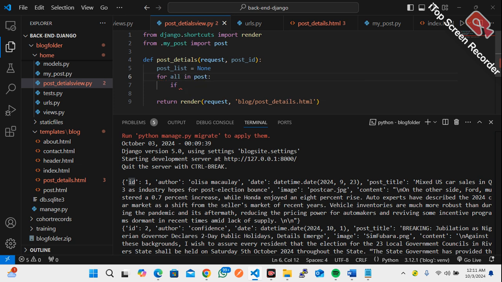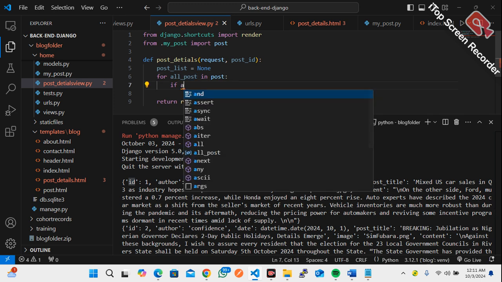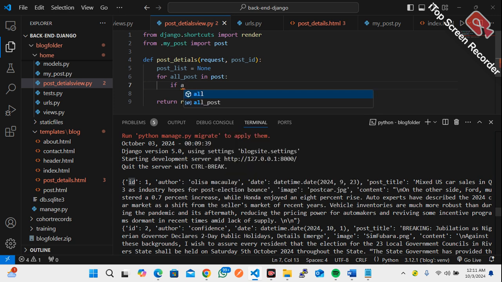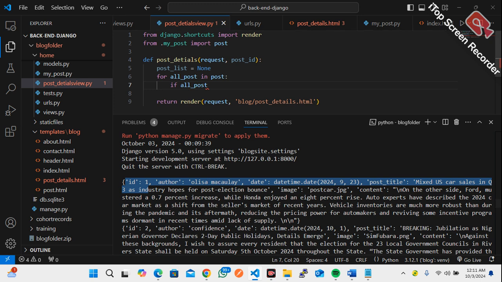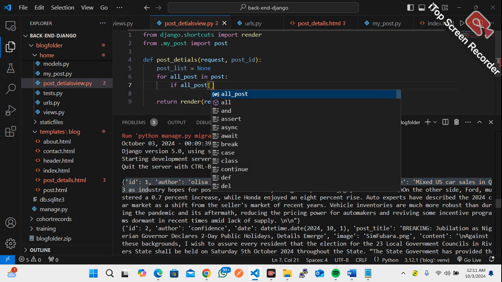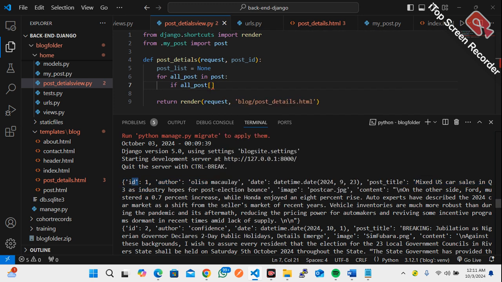I'm thinking of a name to give. If all post, we'll go with this. If all post is true, then the ID: if post.id, this all post has .id, which is this. So I'm talking to this ID here.